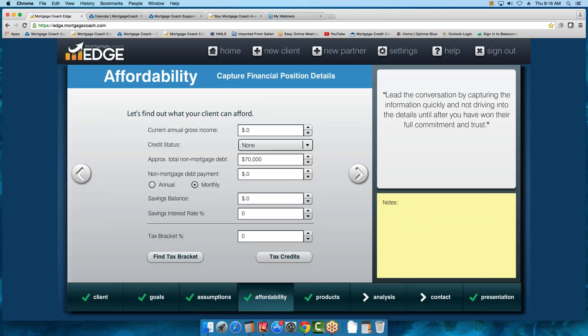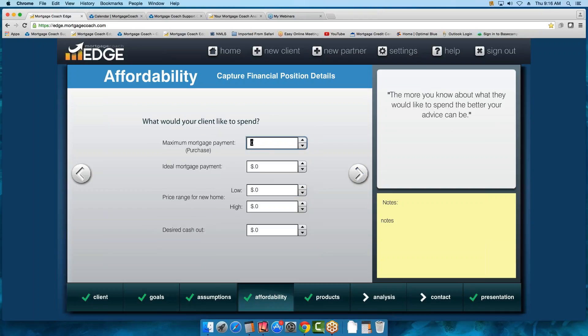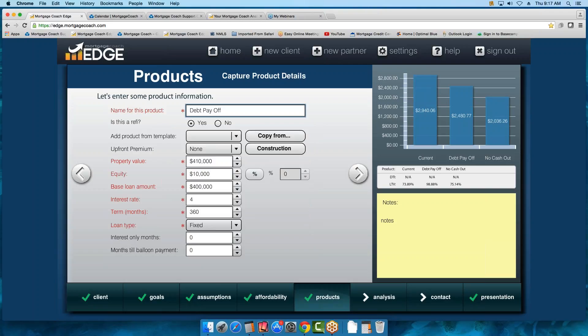As I move on, let me point out that in the lower right-hand corner you can place notes in this section. These notes are not borrower-facing — only you see them. As you advance your screens, you can see how those notes carry with you, so you have a little sticky pad to place any kind of notes. You can see I have placed my non-mortgage debt as well as my monthly debt here. I'm not focusing on the savings balance fields for this scenario, so I'll just go ahead and leave them empty and move on, because a lot of fields on this screen are just for gathering information.